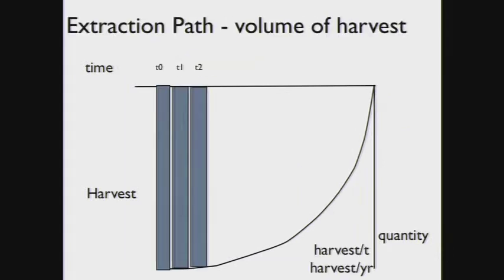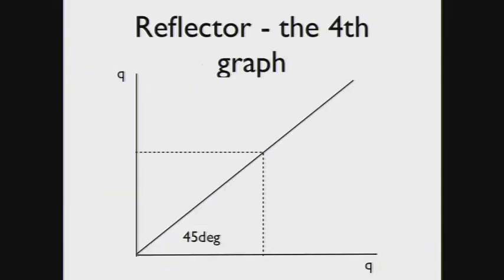Importantly, the area under this curve is the total volume of harvest. All of these heights are harvest per year or harvest per time period. If we take harvest per time period times the number of time periods, we get a volume. We can think about these volumes as how much we harvest and sell each year - so many million barrels from our oil reserves per year. Each year we sell creates a volume that uses up our stock. Our stock has this total amount, and we're going to decide over time how much to sell each year or time period to sell out the whole stock while maximizing profit.